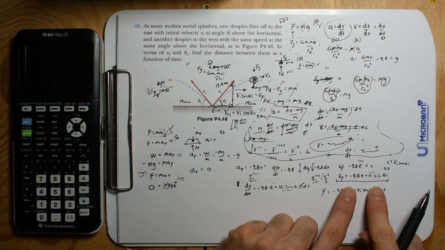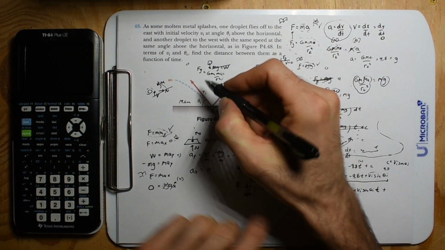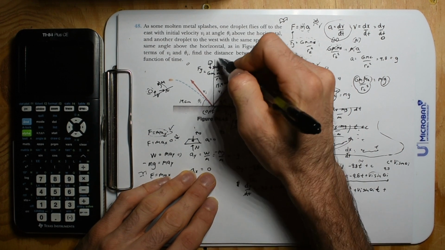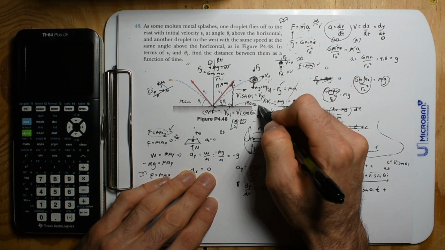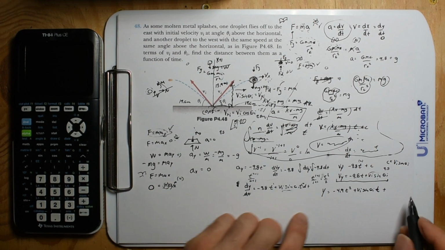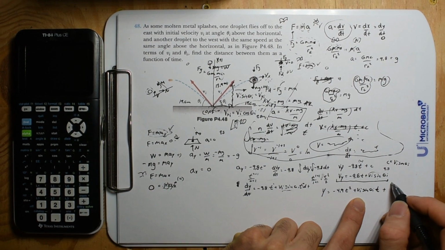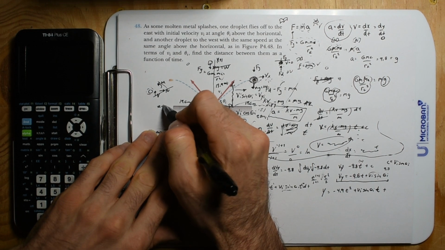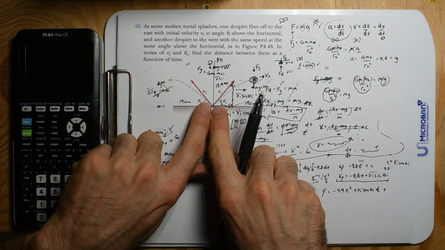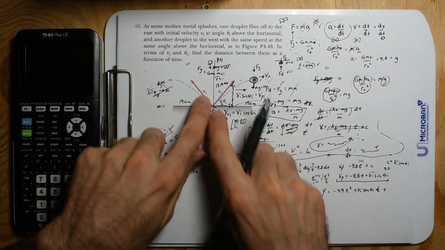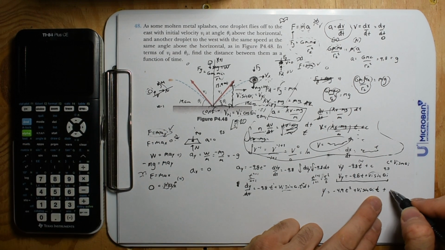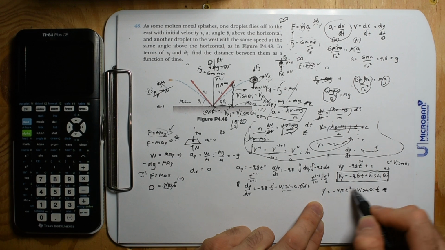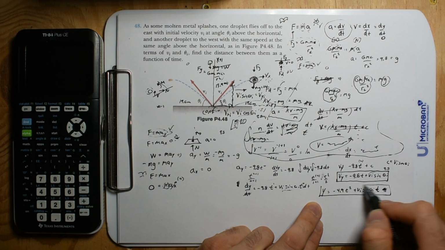When time is 0, our position in the y is 0, because we have to pick an origin, and here's y positive, here's x positive. If this is x positive, this is x negative, and then we'll be able to have two different equations go in two different directions. So it's not going to have a constant. Here's our velocity in the y, and here's our equation for y.